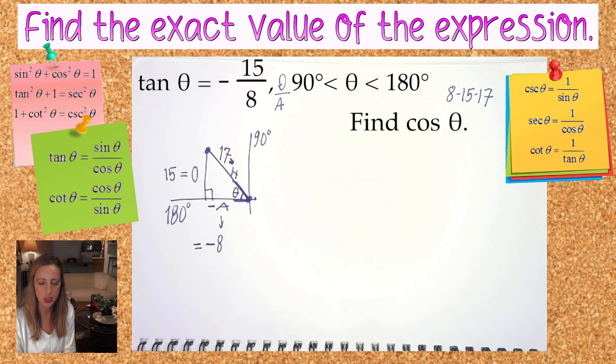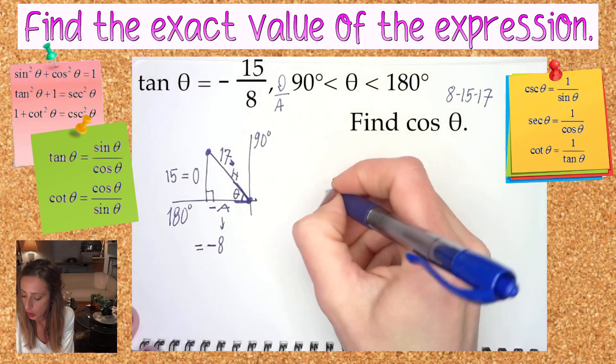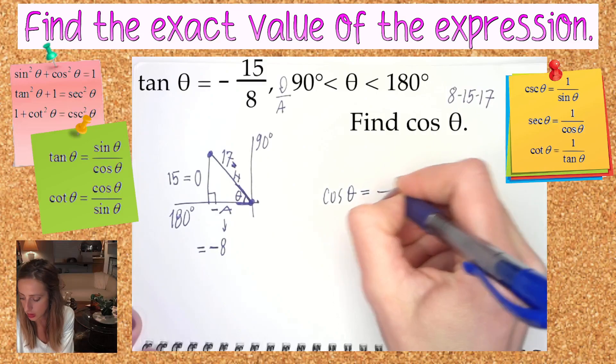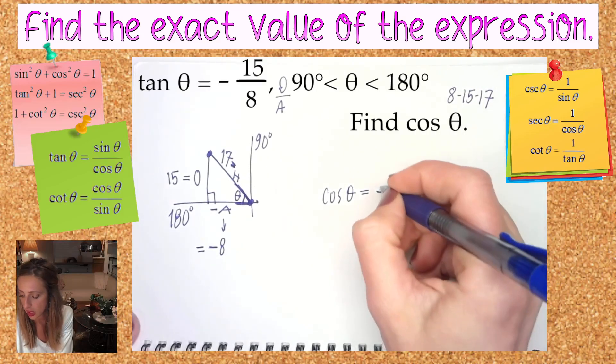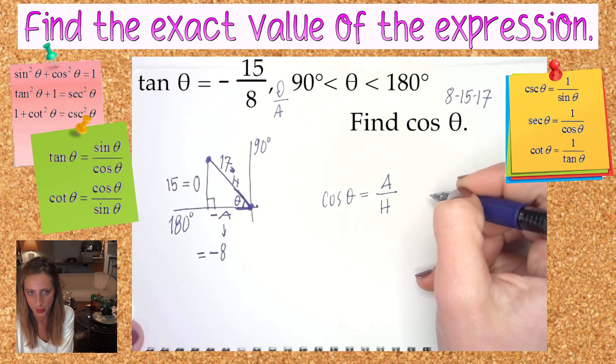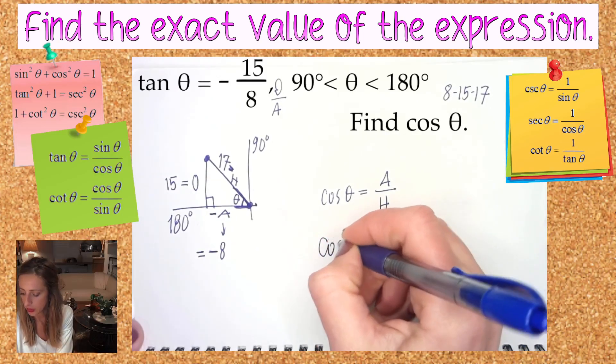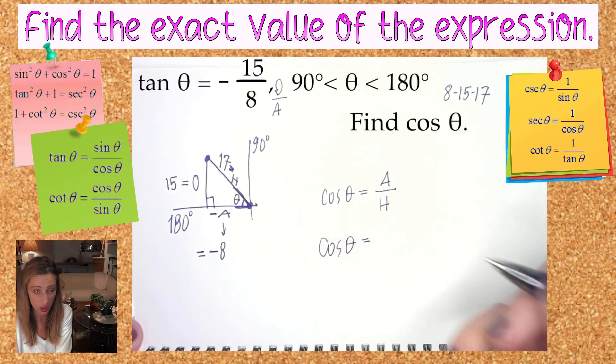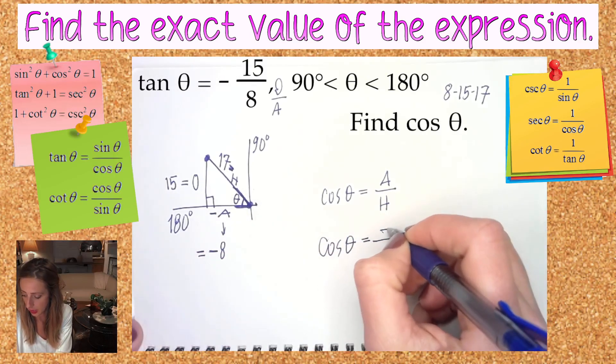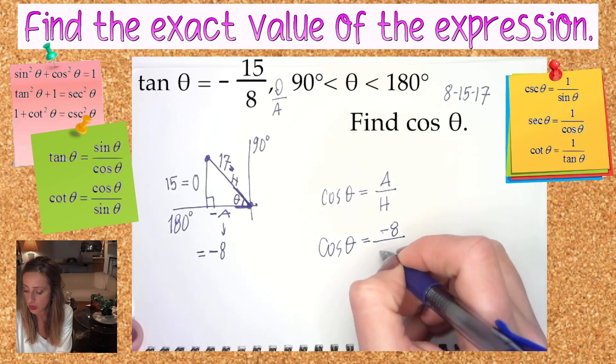Okay, well I have everything. That's it. All we have to do now is use the beautiful picture we've just made to find the cosine of this theta. Well, cosine of theta, just going back to geometry fundamentals, as a ratio with words, so CAH-TOA, is adjacent over hypotenuse. We have it all labeled. So the cosine of theta, which we don't even know how big theta is to be honest, but the cosine of theta: adjacent, negative 8, over hypotenuse, 17.